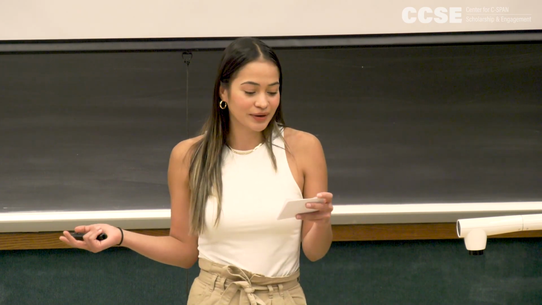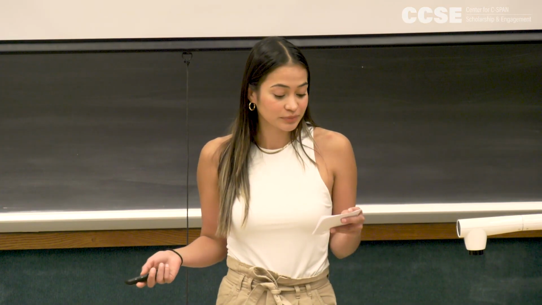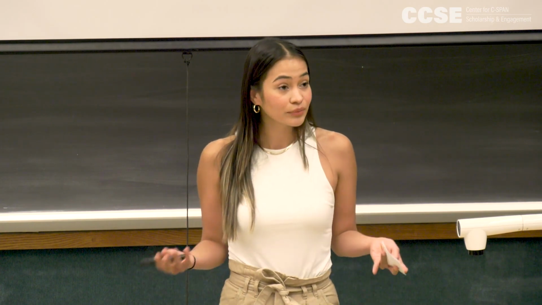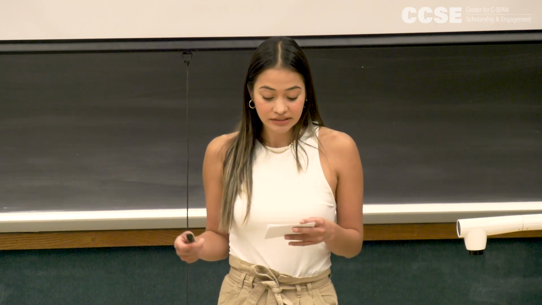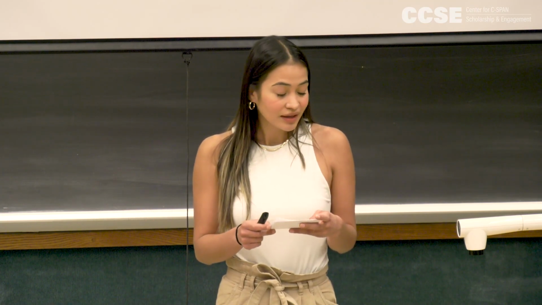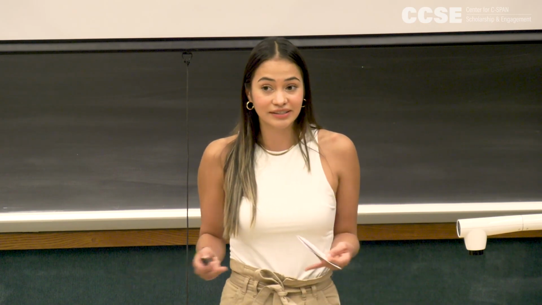So with this, so what? Well, by understanding the effects that disinformation can have on a nation, we can understand how serious and far-reaching the consequences are. And by using the elaboration likelihood model to understand the different routes of persuasion and how people engage with information online, we as communicators can develop strategies and messages to counteract this disinformation. And this will ultimately work towards building a more informed and resilient society.